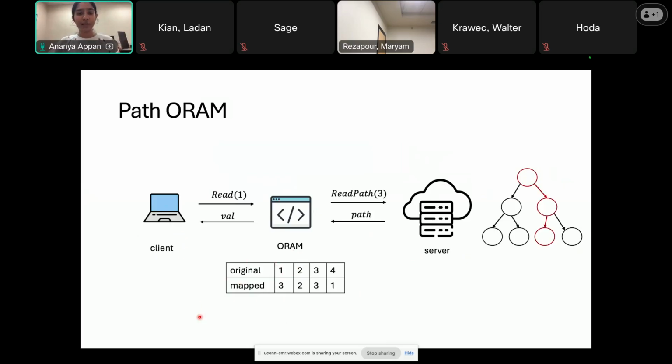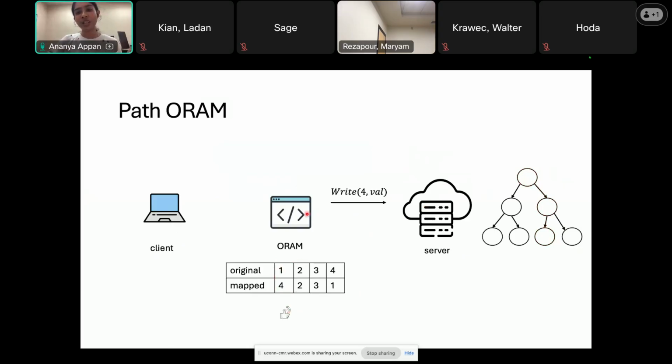So now that an access has been made to this address, if the client wishes to access this address a second time, it's not okay to reveal the same path to the server, as the server will see that the same address is being accessed twice, and even this frequency leakage can leak sensitive data. So every time some address is accessed, we will sample a fresh uniformly random path that it will be rewritten to on the server. So now that we accessed 1, we flip some coins, we sample a new leaf, and that turns out to be 4.